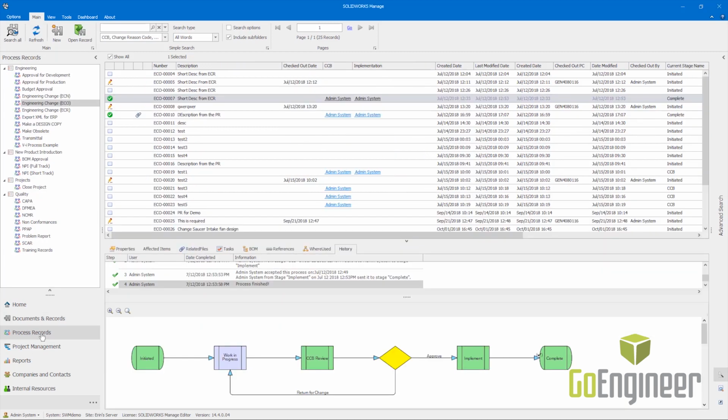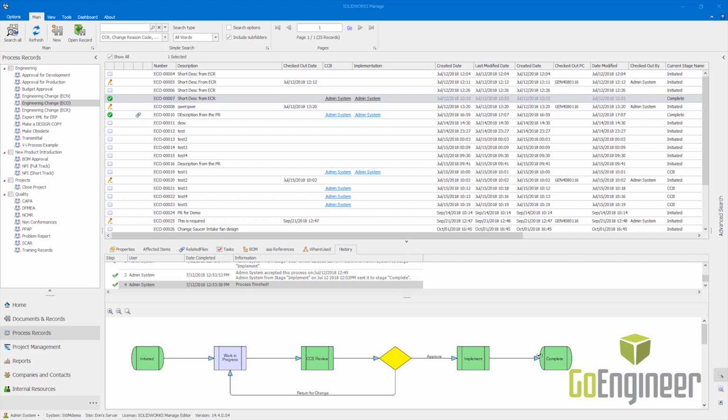Next, let's take a look at the Process Records module. This section contains all the record objects that you've configured to control any type of process-based record. Engineering change, quality issue tracking, or problem reporting and analysis, all of your company's process records at your fingertips. And because you're managing all of your processes across engineering and quality and all of your other departments within one system, one data model, this leads to interdepartmental cooperation and visibility of problems and changes and proposed solutions.